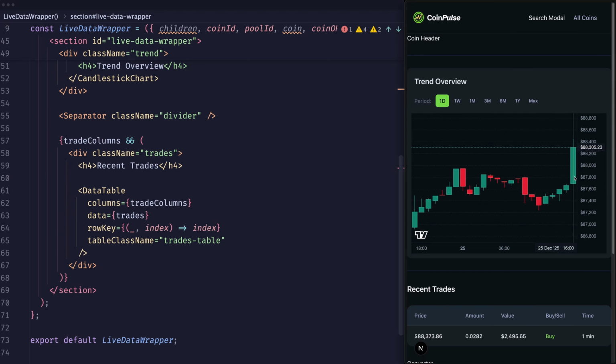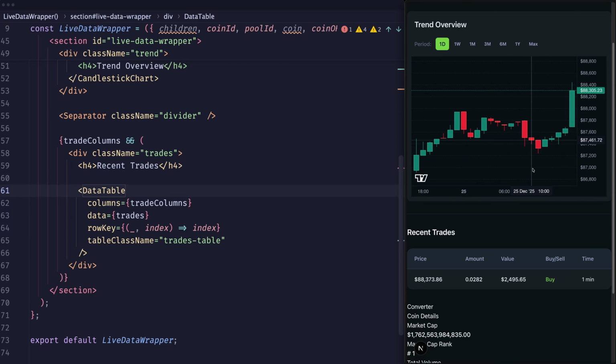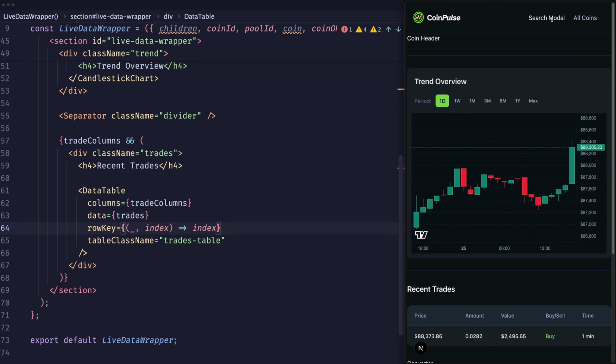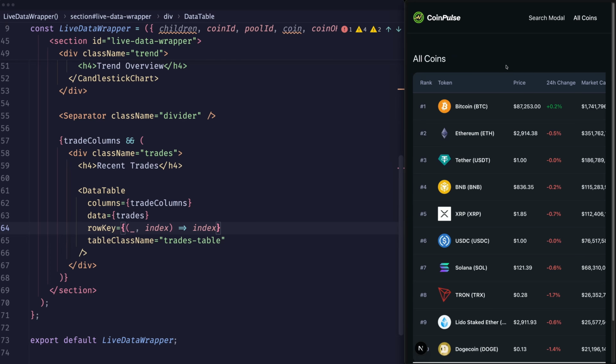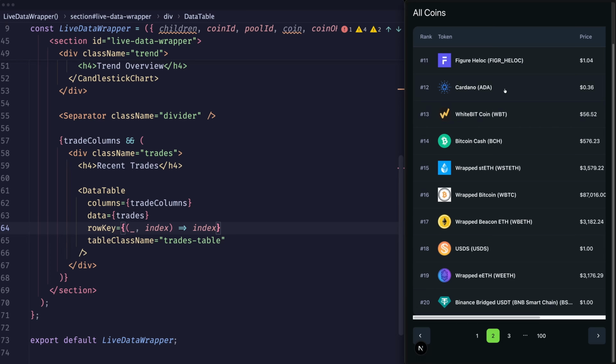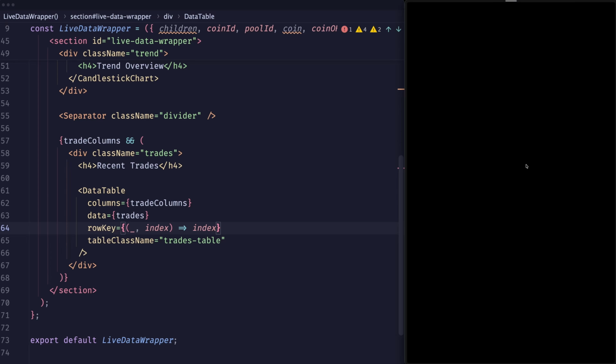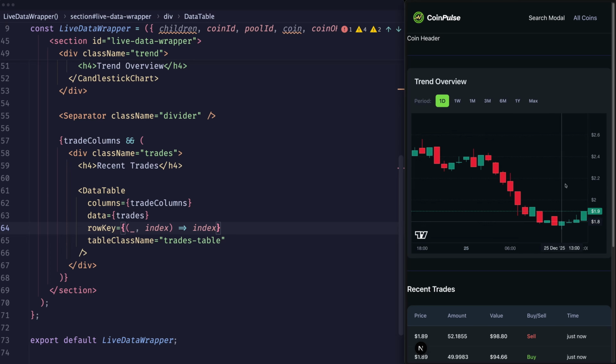It looks like on the day of the recording of this video, Bitcoin had a very positive day. Now, Bitcoin is not a super active token. So it looks like there was one recent trade right here, but it's hard to be able to see recent trades in real time. So instead, we can go to all coins and search for another token. Like I was doing some research, and a couple of times I came up with a token called Audiera. So what we can do is go to localhost 3000 coins Audiera, and this one has a lot of traffic, which means a lot of recent trades.